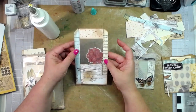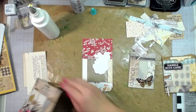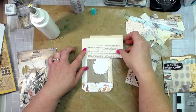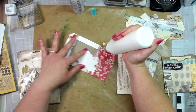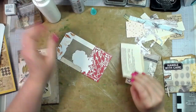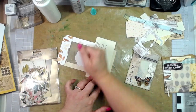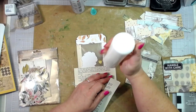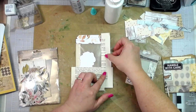Okay. I think what I will do, since this is so mismatched back here, I will cover this up. Let's just put some book page all around. I'm going to glue here and we'll just get some book page going on the back to kind of even all that up and make it a little more proper looking on the back. Let's see if I got any more. Yep, I do. I'm just going to not go over the window part because I don't want any of this book page showing through on the other side.